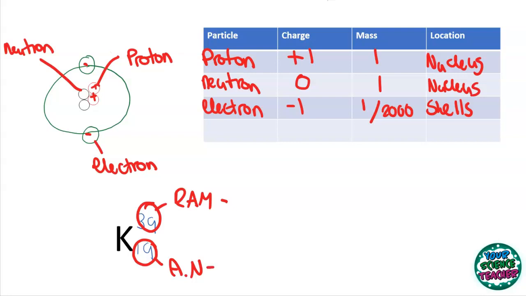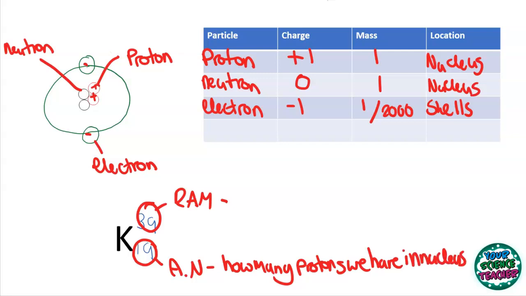Now, what the atomic number tells us is how many protons we have in our nucleus. It's sometimes called the proton number as well. And if you go back to that table and we look at the charge on our protons, it's +1, okay? And because atoms have to be neutral, the amounts of pluses and negatives in our atoms must be equal, so the number of protons equals how many electrons you have in that atom also.